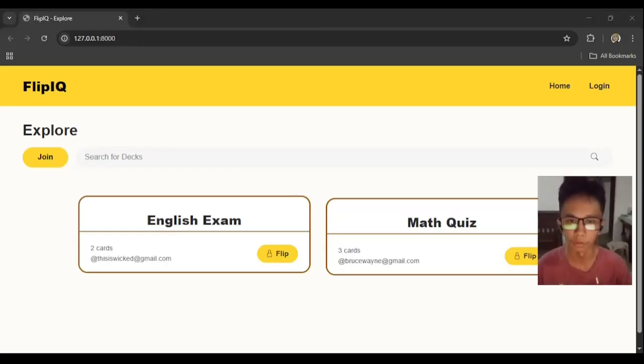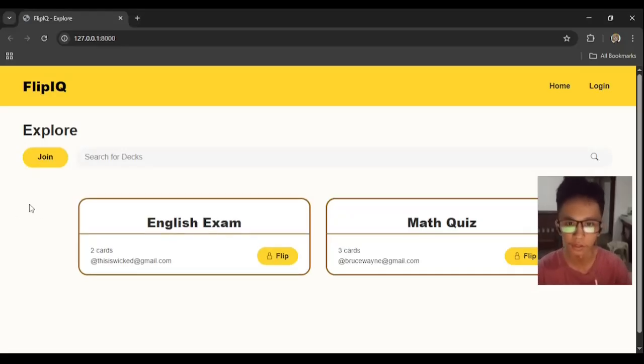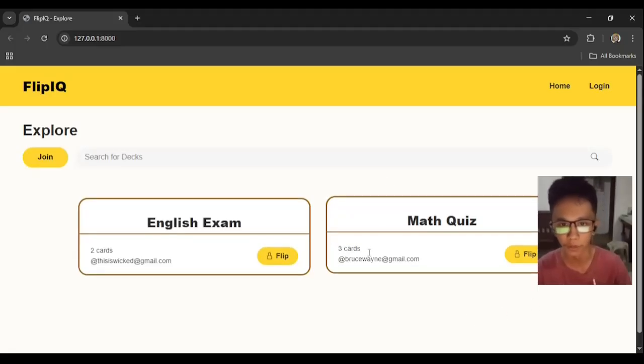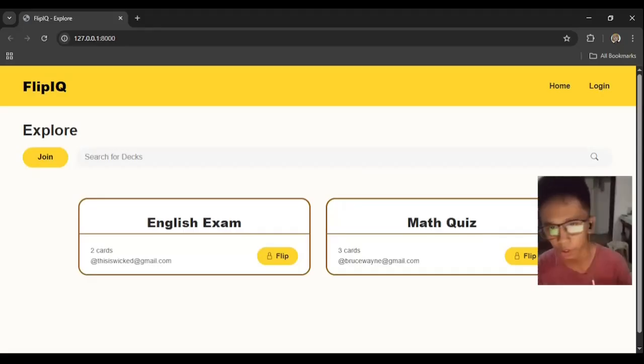So welcome sir, I will be introducing my app that I have made and it's called Flip IQ. And here we have the landing page. What you can see here is that there are created decks shown in the home page. It's because the visibility that I have chosen on this one is public. If it's private, it won't be shown, which I will describe later on. But for now, this is what you see from the homepage.